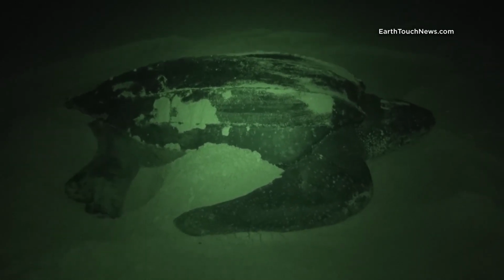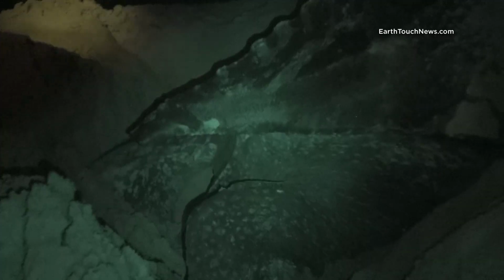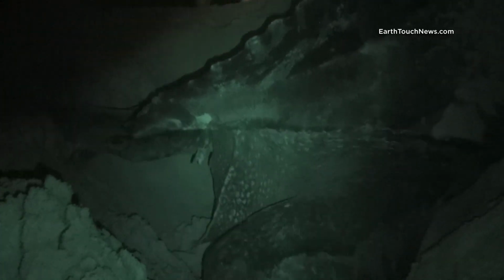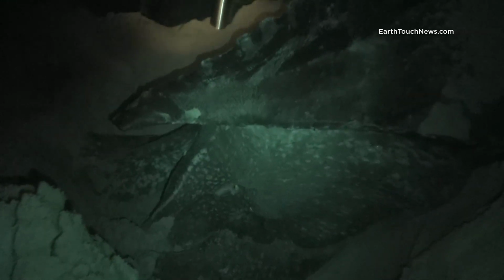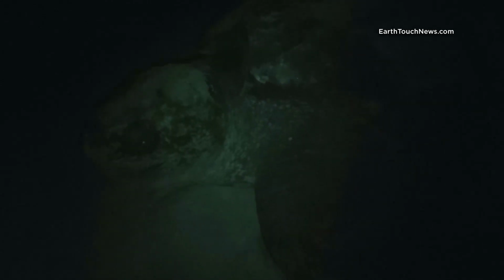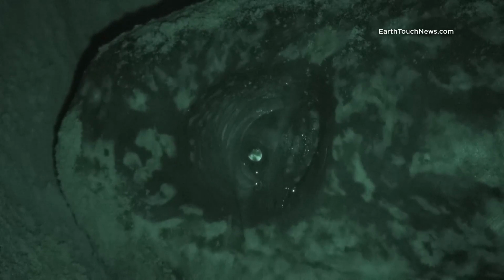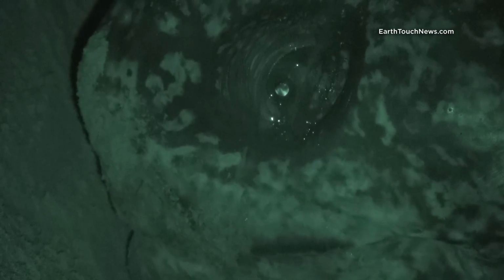The whole process takes about 40 minutes, and you should not use any normal bright lights. The reason for that is that leatherbacks are pelagic creatures living in the big ocean, not on the reef. To nest, they navigate across oceans using stars and the moon to get back to the same beach that they were born on. Bright light can confuse the turtle, disrupt the nesting, or even make it lose its way back to the ocean. So I am using a night vision option in my camera, which is much safer, even though at the cost of the image being a little grainy.